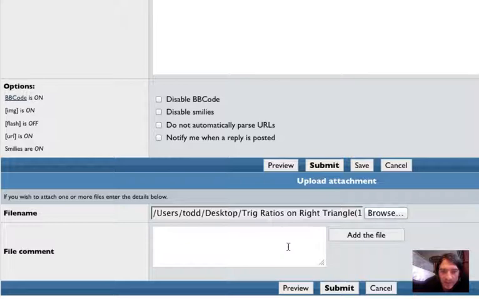Now this one has nothing to do with creating fractions. I won't submit this again. But that's what you do. And then you can click submit. I won't do that this time. Maybe I can click preview.